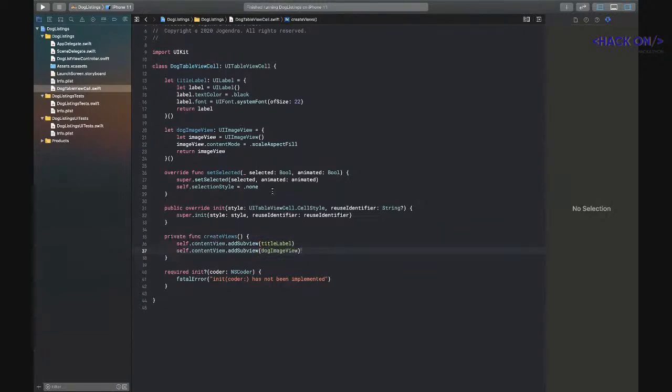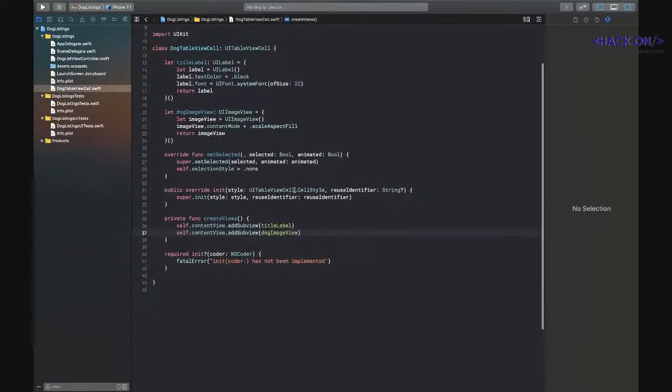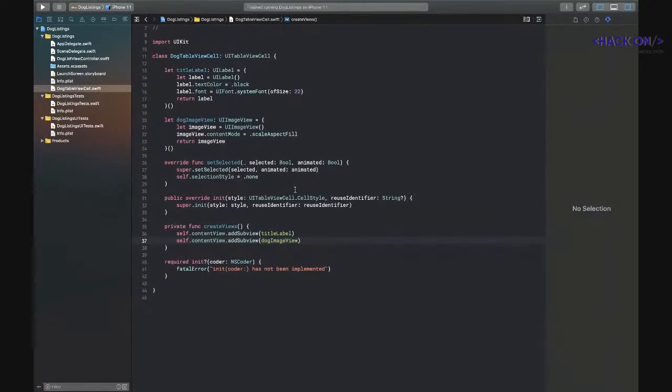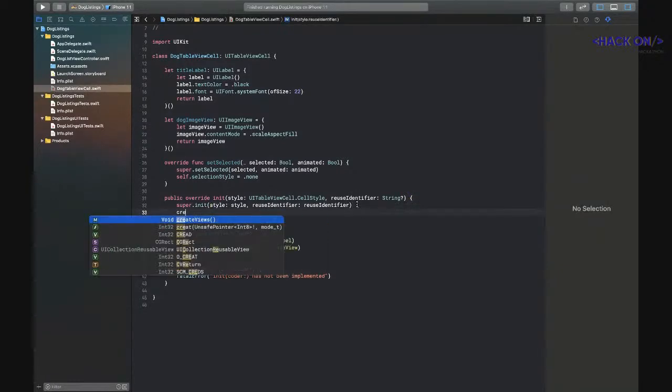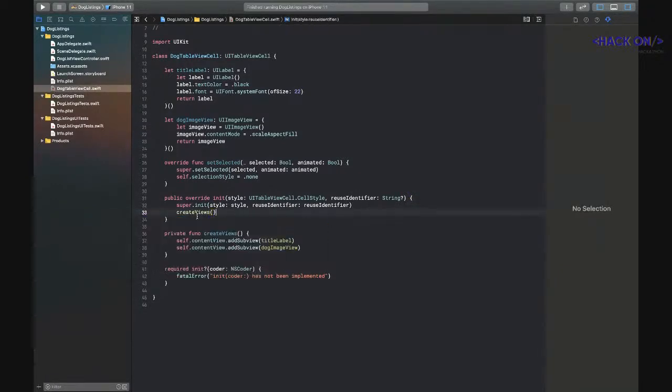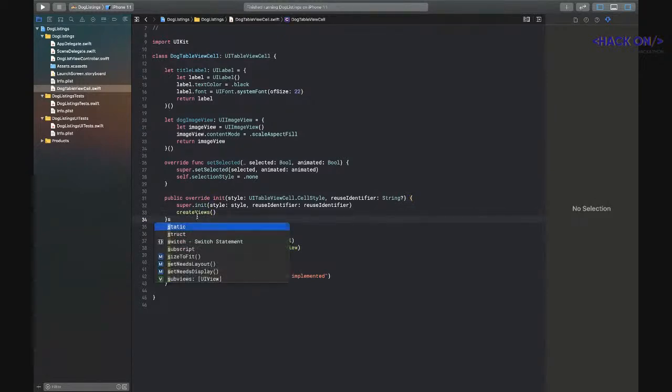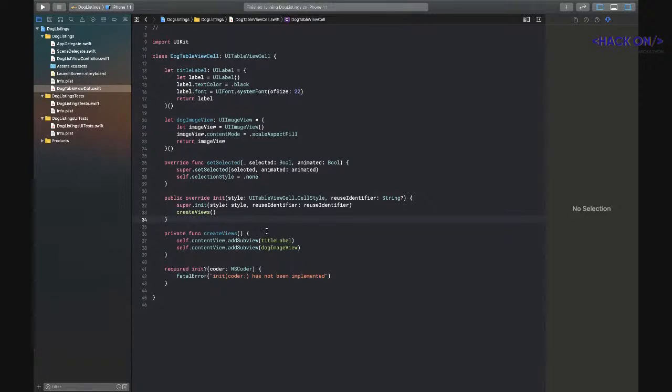And during the initialization, when this cell is being initialized, you want to call this function to create the views. So when you initialize this cell, it should have a title label and dog image view inside it. So you can just call this function inside the initializer here.